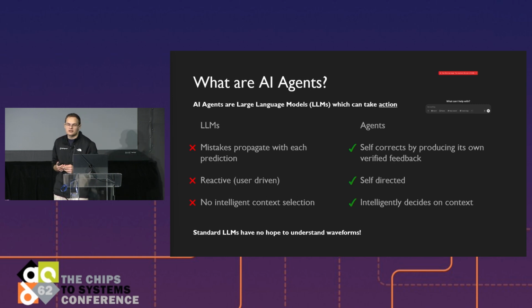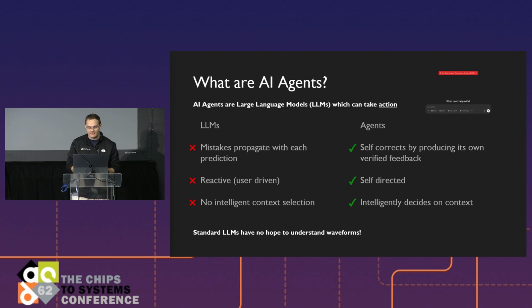And lastly, LLMs don't necessarily have intelligent context selection. Now, with humans in the loop, obviously that sort of is intelligent, right? You're having the user select the intelligent context. But oftentimes in very, very large projects, finding the relevant context actually is a hard problem in and of itself. And so we can offload that to the AI agents, which can intelligently decide their context and do that sort of exploration on these very, very large project bases, very, very, very large waveforms, for example.